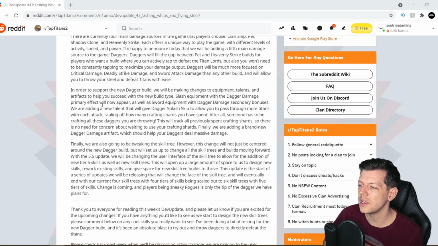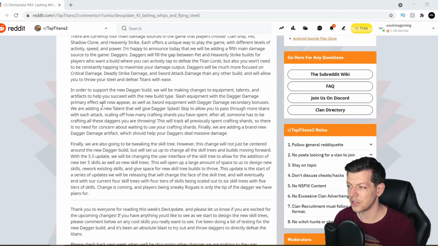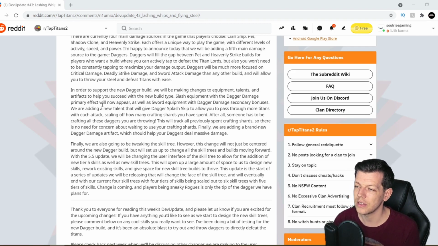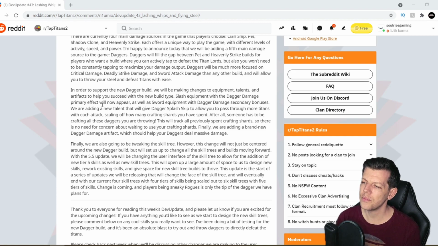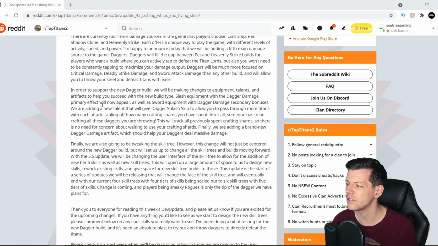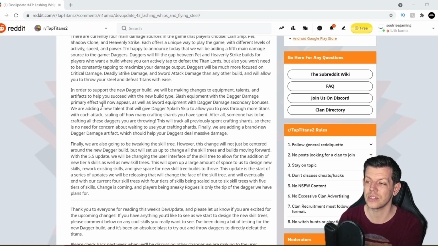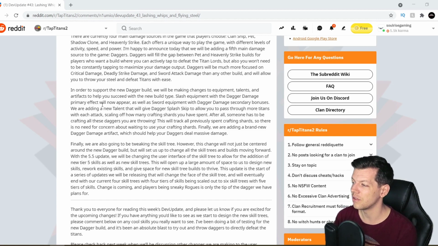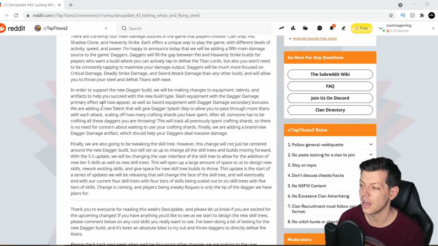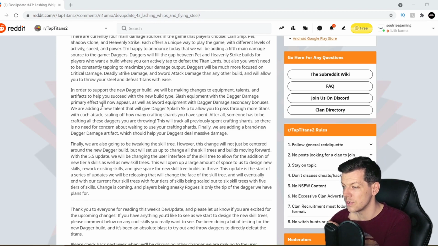Finally, we're going to be tweaking the skill tree. Ooh, second big change. However, this change will not be centered around the new Dagger build, but will change to allow change all the skill trees and builds moving forward. So with the 5.5 update, we'll be changing the user interface of the skill tree to allow the addition of new tier 5 skills, as well as new skill trees. This will open up a large amount of space for us to design new skills, rework existing skills, and give space for new skill builds to thrive.